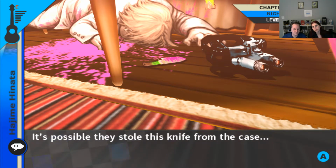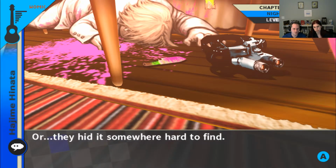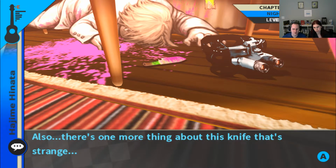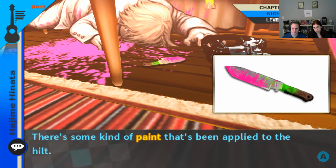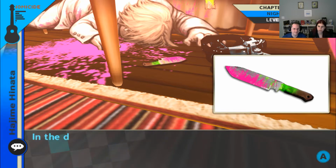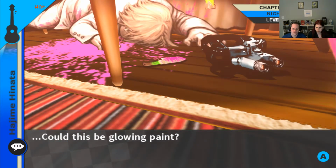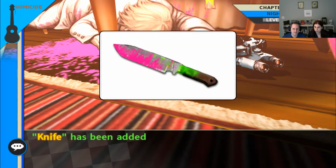It's possible that they stole this knife from the case or they hid it somewhere hard to find. Also, there's one more thing about this knife that's strange. It's got that paint on it. In the dim light beneath the table, it seems to glow dully. Could this be glowing paint? Sure is.